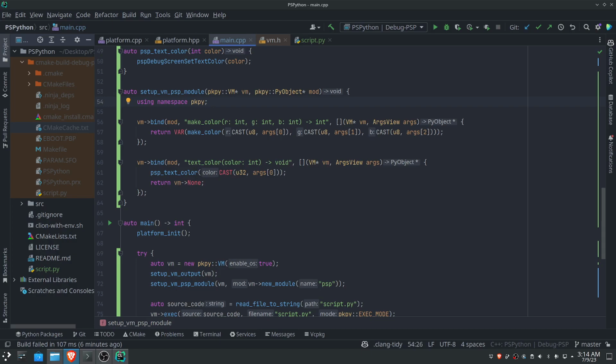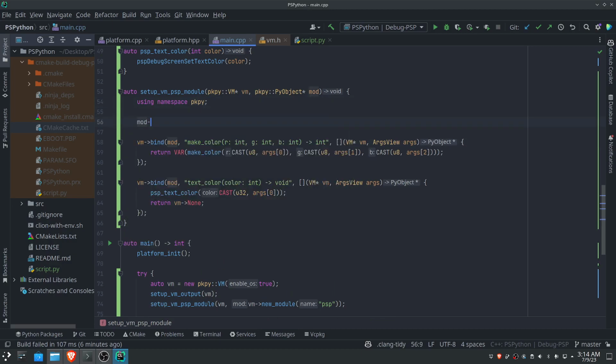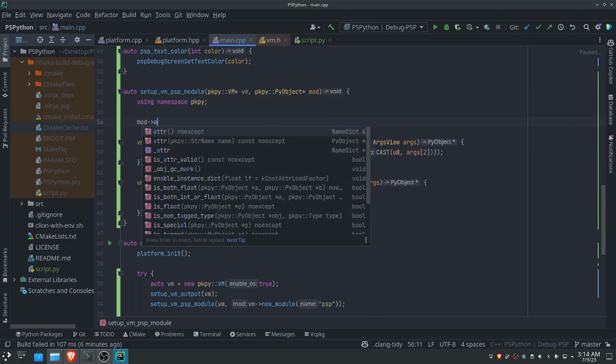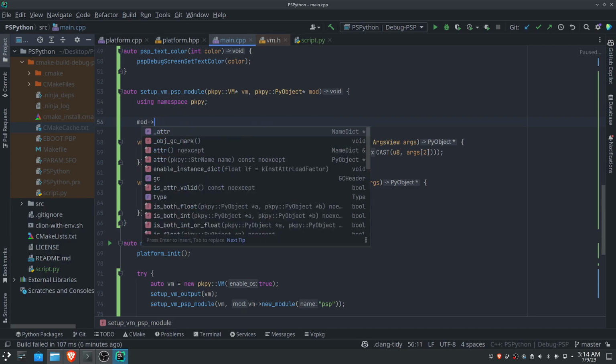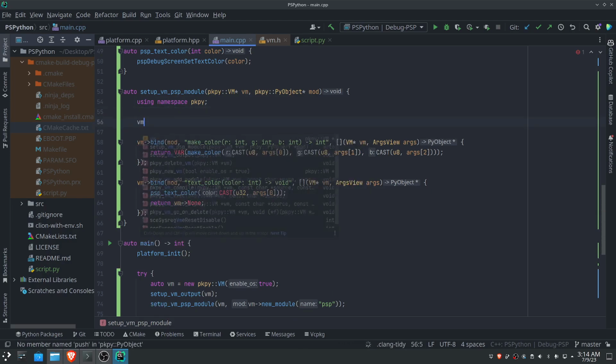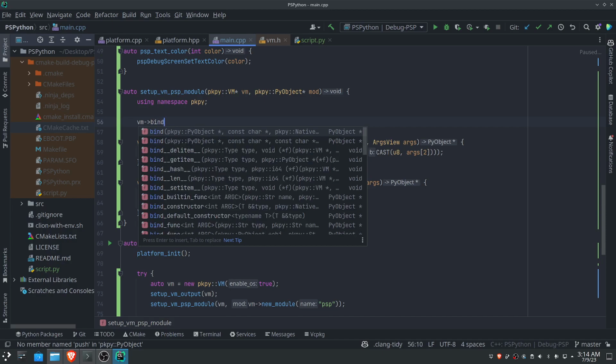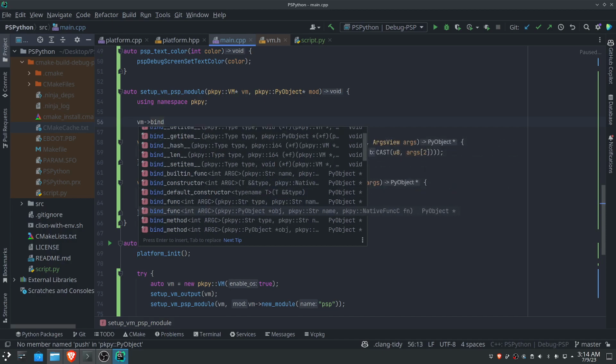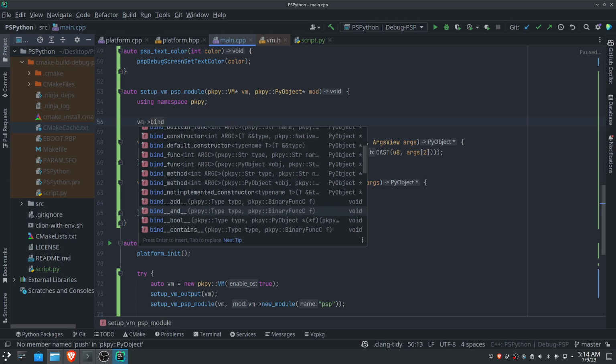So we can bind things. I wonder if we do VM. So there's a bunch of binds. There's binding built-in functions, structures, default constructors, methods.